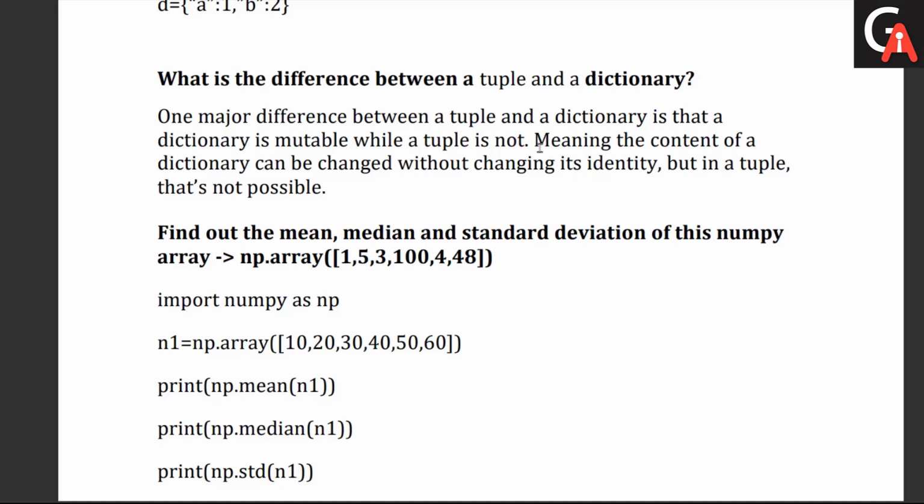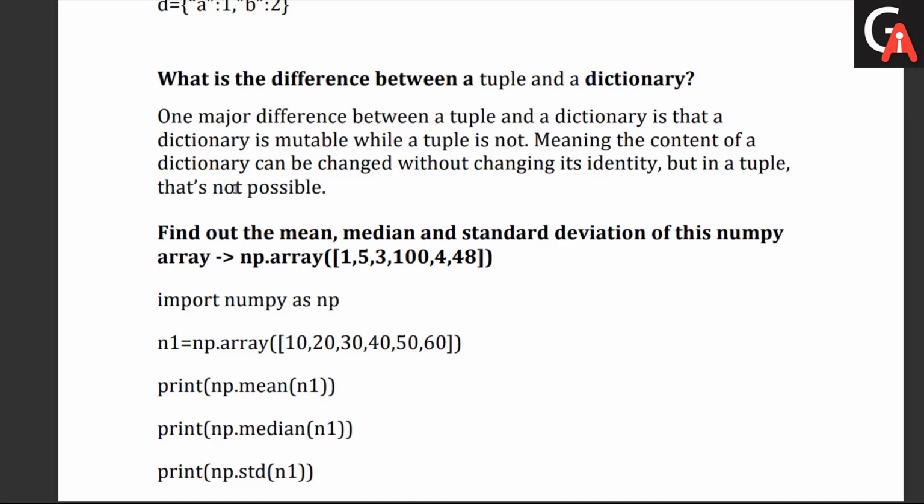Okay, so the content of the dictionary can be changed. Yes, we are talking about changing it suddenly, but for the tuple it's not possible. In the previous sessions we already know that a tuple is immutable, and why it is immutable in nature. And we can also see that a dictionary is mutable, but one intricate detail is that we cannot duplicate the key, but we can duplicate the values. So this is one rule we must follow with respect to dictionaries as well.